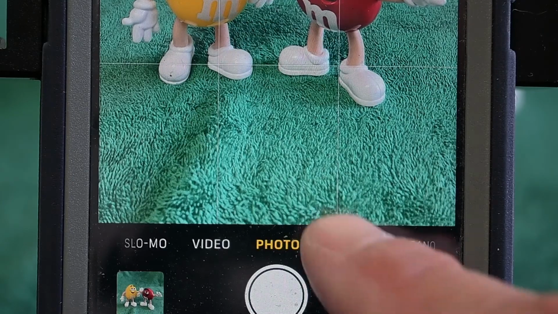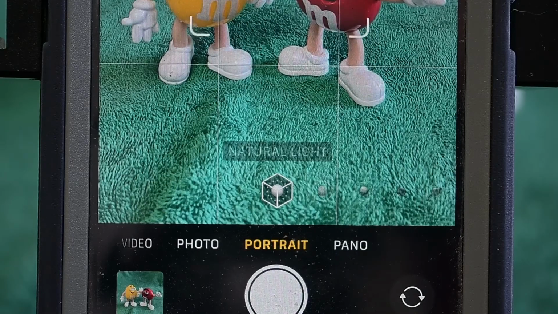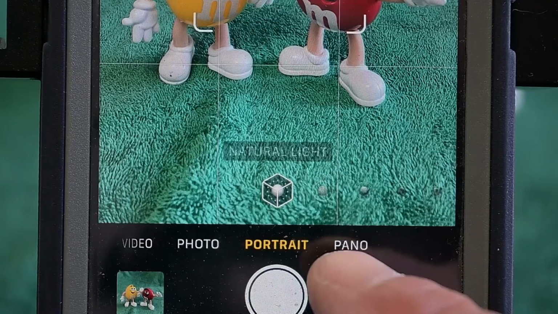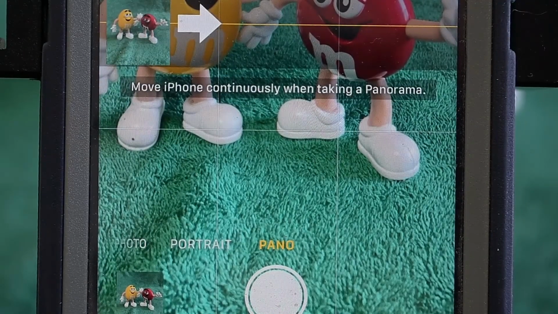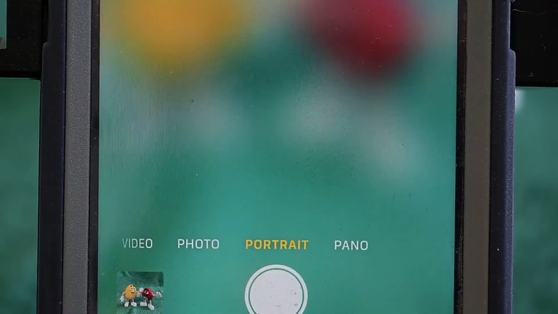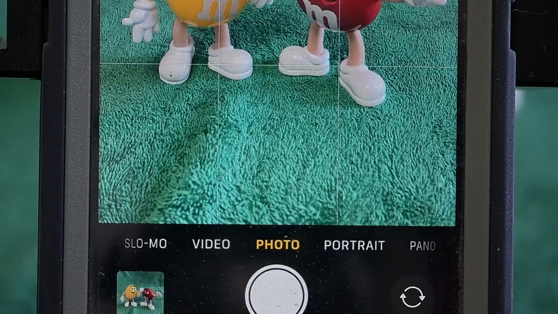Our next mode is our portrait mode, and this mode has a little bit more options so we can control the exposure and quality of our image a little bit more. Our last mode that we're going to go over in my SE is our pano mode, which gives me a very wide angle view of my specific scene. So let's go back to our portrait mode, our photo mode, and let's start with our photo mode.